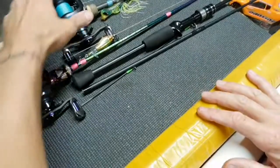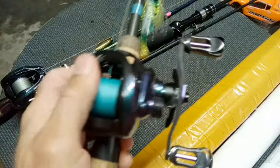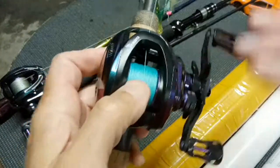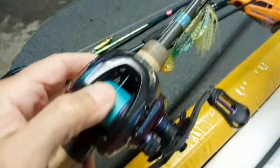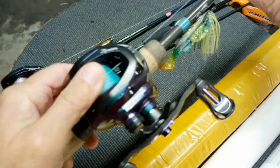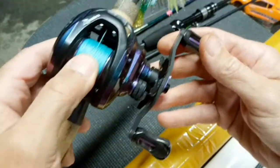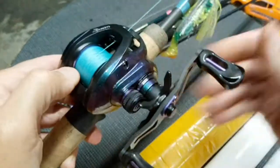And lastly, I was just going to talk real quick before we do the unboxing. This reel I'm turning into, and we tested it today. I got 15-pound braid, 15-pound leader, and I got this thing hung up I don't know how many times. Now, I don't have the drag cranked, but I was putting my thumb on it and pulling and trying to get unhooked and doing different stuff.